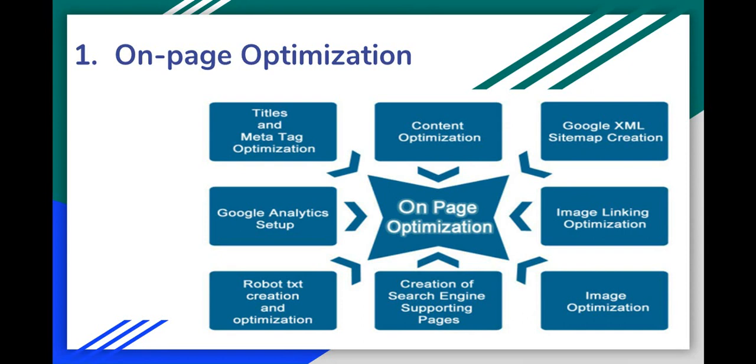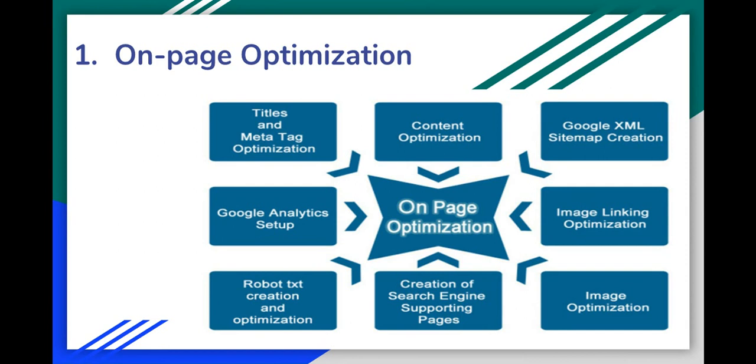The next thing we have is content optimization. Everyone knows what content is, and when you create articles and post anything on your website, or even upload an image or video, you would like to optimize it so that search engines are able to identify it, particularly the title and the descriptions of the content. Then you'll be able to rank higher on search engines. I also have creation of search engine supporting pages. You would like to create some pages on your website. Even if you're running a very local business, you have to create pages like a contact us page, an about us page, and some other relevant pages so that search engines can look into these pages and rank your website. We also have Google XML sitemap creation.